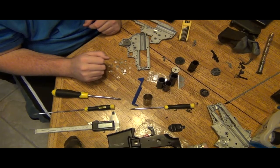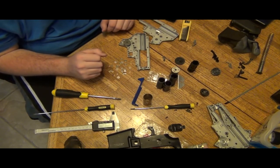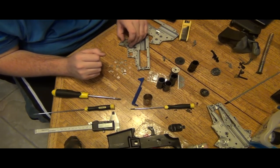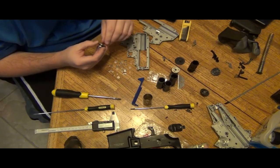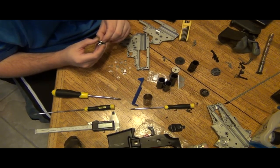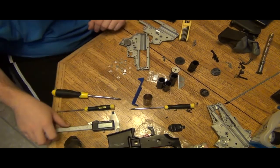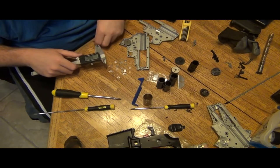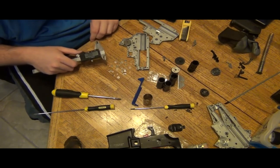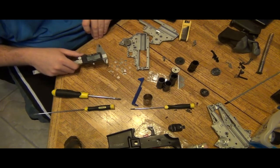So put that in there. We should tighten it down real quick after we guess how many we're going to put on the bottom here. I'm going to go with, let's take two of these and measure that real quick. So let me get both these on here.